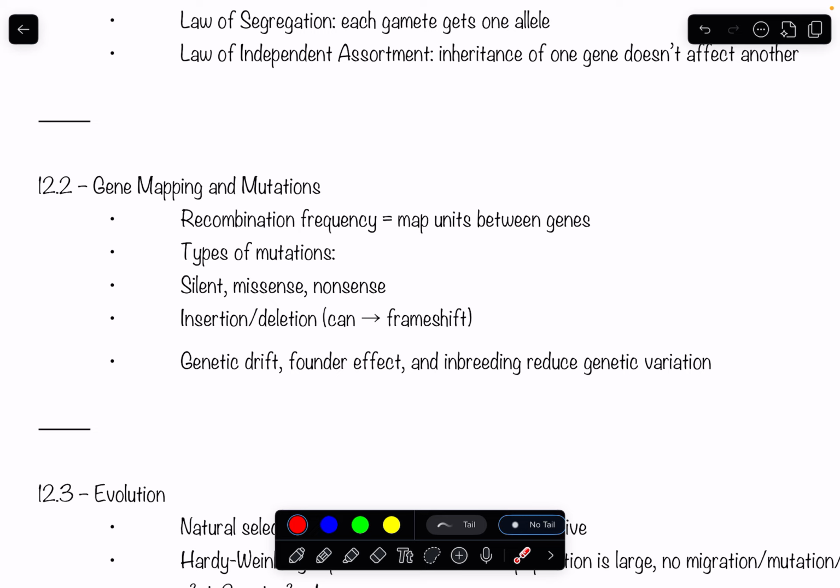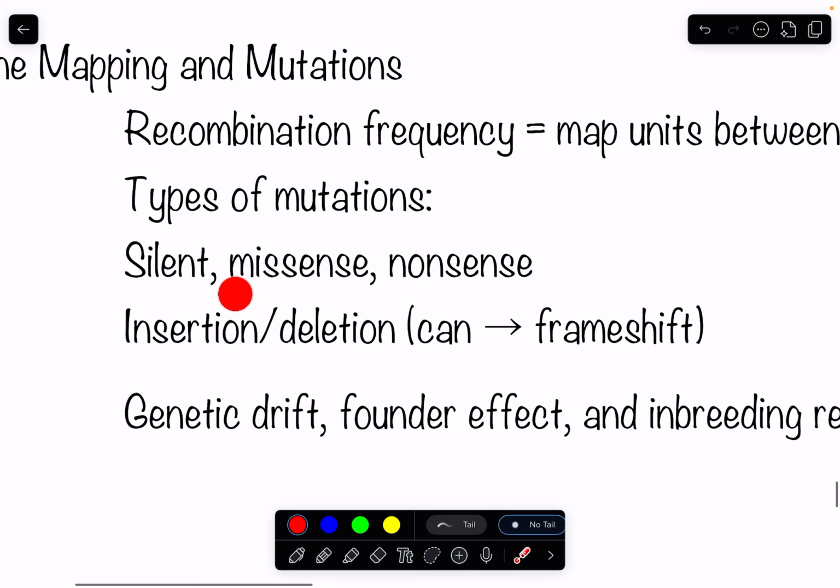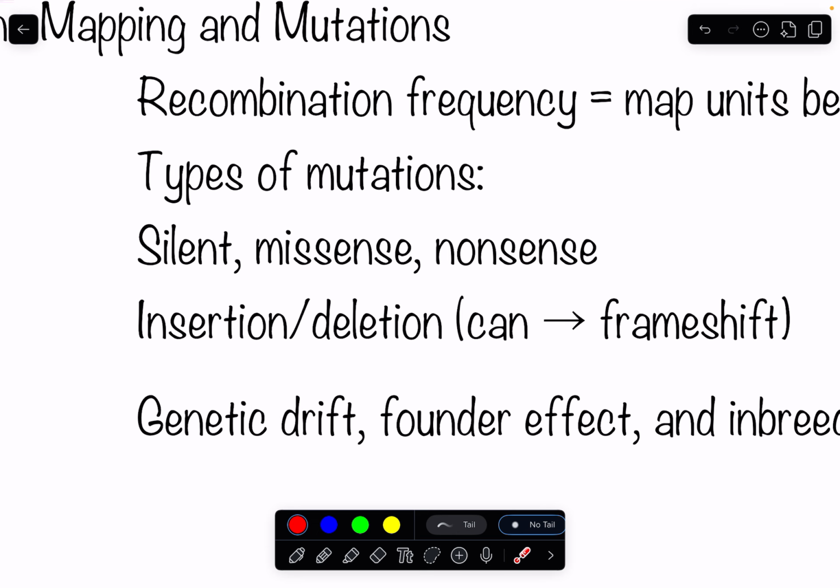So, your types of mutations: silent mutations, missense mutations, nonsense mutations. Silent mutations, you change a base, but the codon doesn't change, right? So you change one base, but it doesn't change the overall protein. Missense mutation, you change one base and then it changes the amino acid. One really popular one is the sickle cell trait, which is valine to glutamate. Okay, and that's a missense mutation, and then a nonsense mutation creates a stop codon.